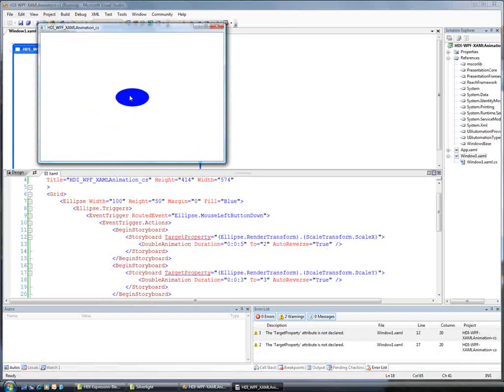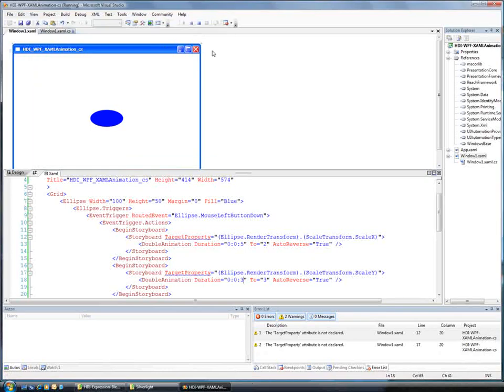So you see that we get both our scale in the X and Y direction, and notice how we get that odd kind of look, almost like it's crawling to the right, and that's because we changed the duration of our Y expansion, of our Y scale, to a smaller number of seconds, so it happens faster. So we can create effects like that, if you want to see that again, that make it look like it's almost crawling to the right and then going back to its original position.